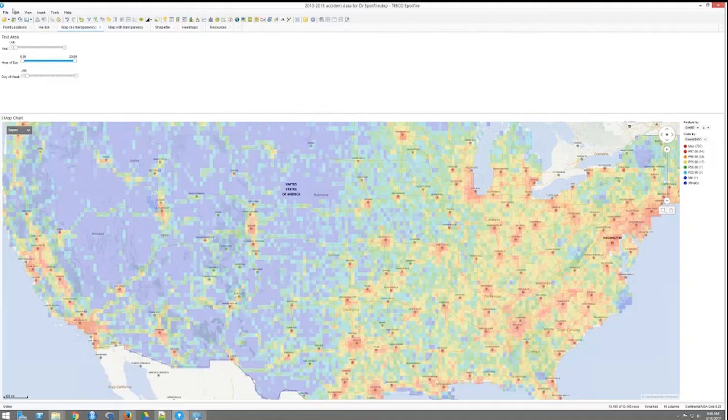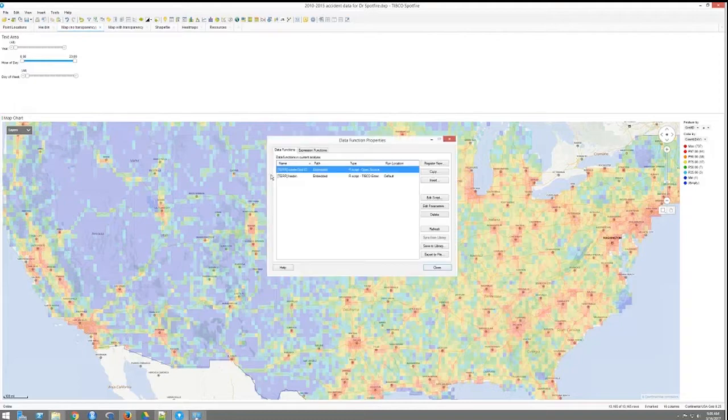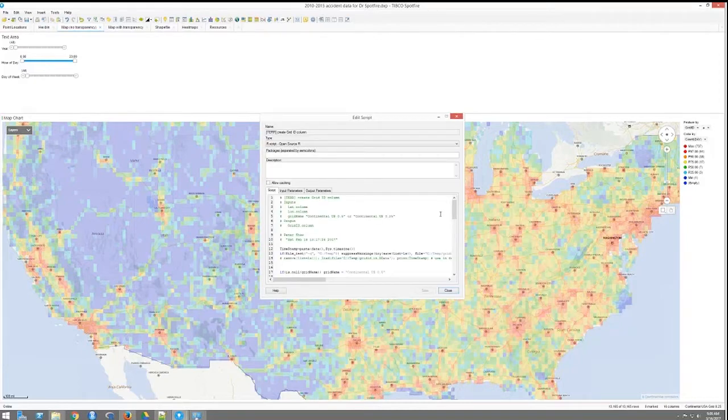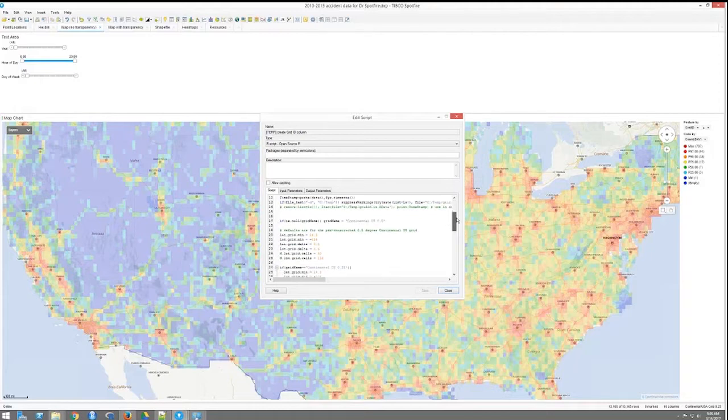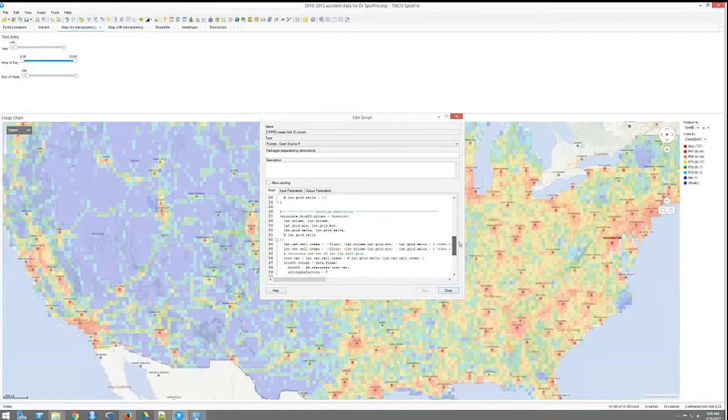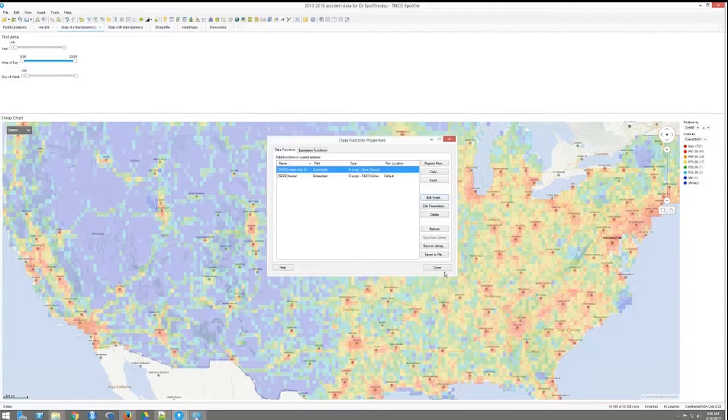Let me just quickly show you. It's just a very simple calculation. The grid ID, edit scripts. I'm doing some little boilerplate stuff at the beginning, some default values. But what it does is it's simply calling these indices. It's doing this offset kind of binning calculation and computing these indices and computing this grid ID column to go back into the data set.